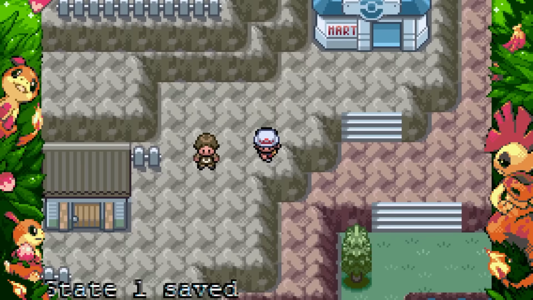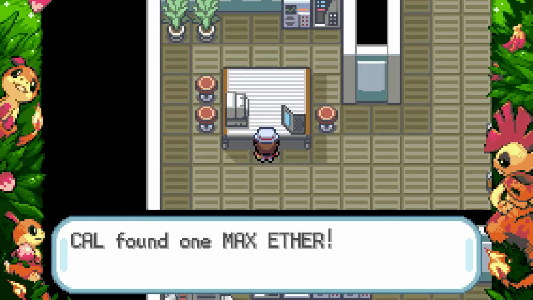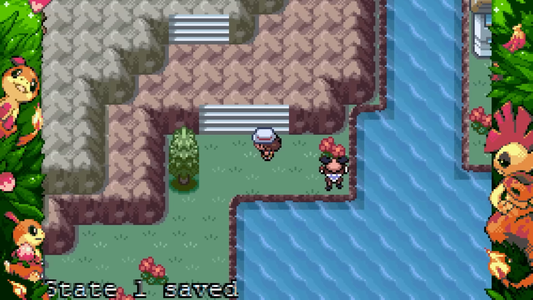Dude, what is going on, man? So going left at the Green Peak department office, leave the department store and go up the stairs. Okay, yeah, I have no idea where I am. This is so funny. DMC Law Offices. Found a Max Ether. I'm gonna go back really quick, I need my dad to heal me up. We don't want to challenge that gym over there, but I can't. I don't know how to swim. Thank you. Can't believe they redesigned Zootopolis.